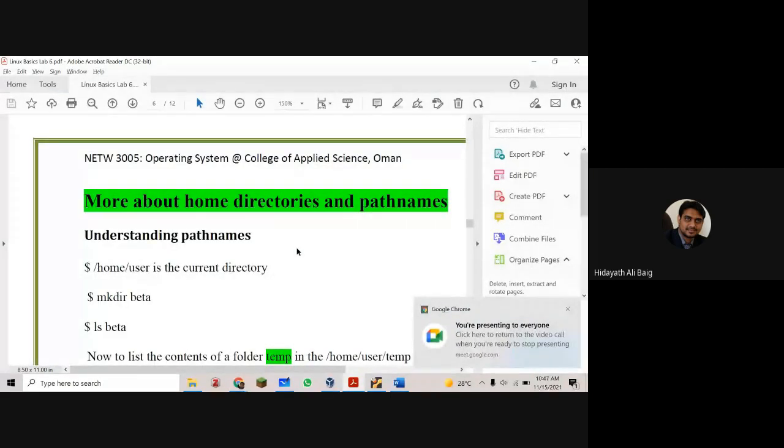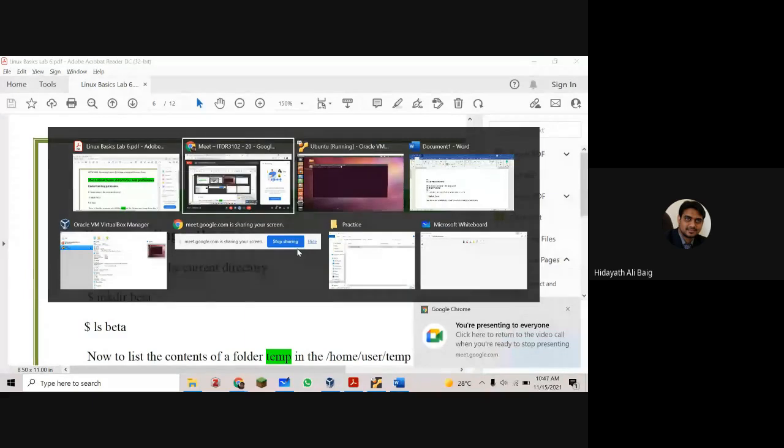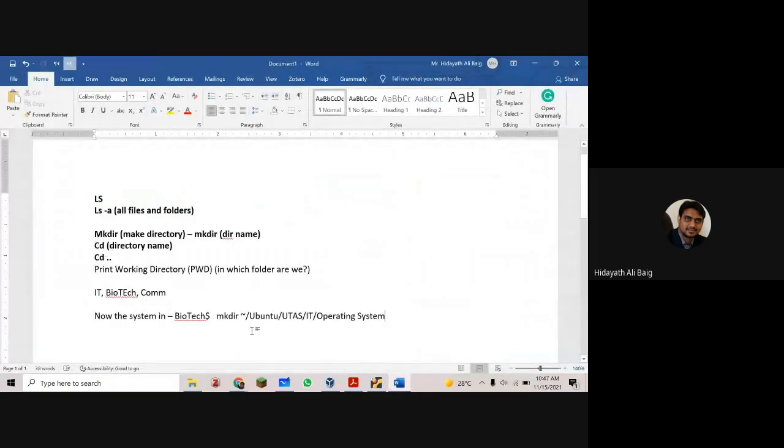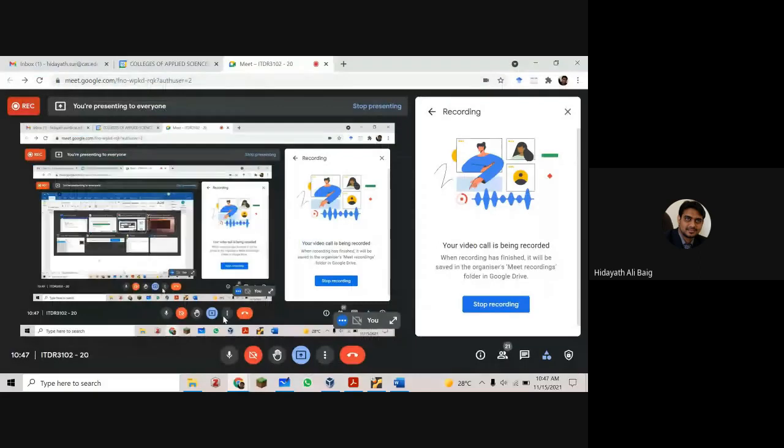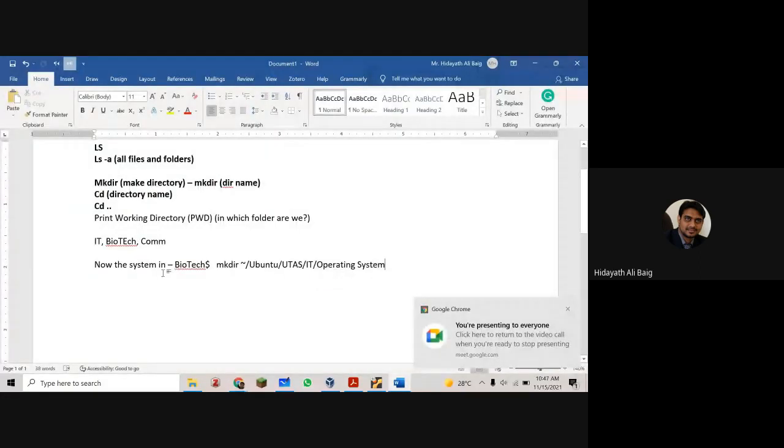If you understand the concept here, we are creating a folder inside a particular folder. We need to create a folder in IT. But where are we now? We are actually in the biotech folder.